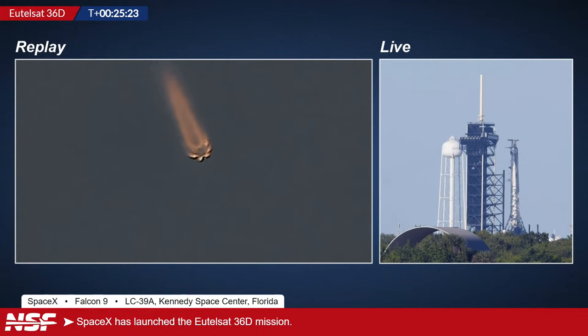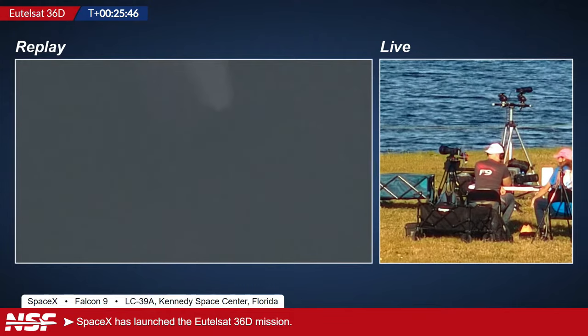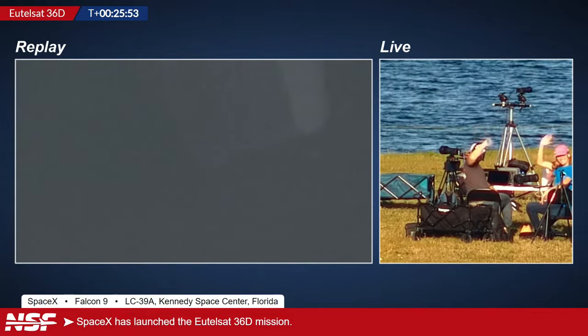These are great shots here, I gotta say. Again, from the people to the robots, amazing job all around from the team here. As we continue to wait for the reignition of the second stage, right now the MVAC engine is chilling down ahead of that ignition, that relight, preparing for it, which should happen in about 1 minute from now.